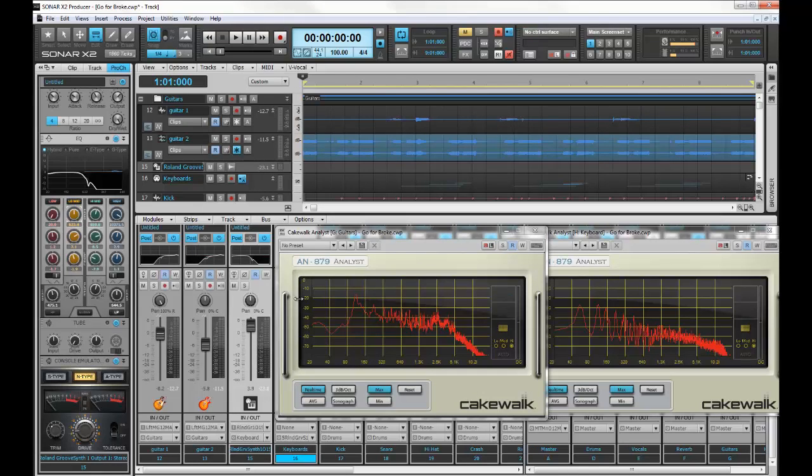Okay, so you can see now on the 3 channel strips there's a nice mirror EQ between the 2 guitar tracks and the roll and synth groove track. I'm going to play this again, and if you look at the graphic displays on the Cakewalk Analyst, you should see now that the guitar is occupying more of the higher end of the frequency spectrum, while the keyboards are more down here in the bottom end, and hopefully that will give us a better sound too.